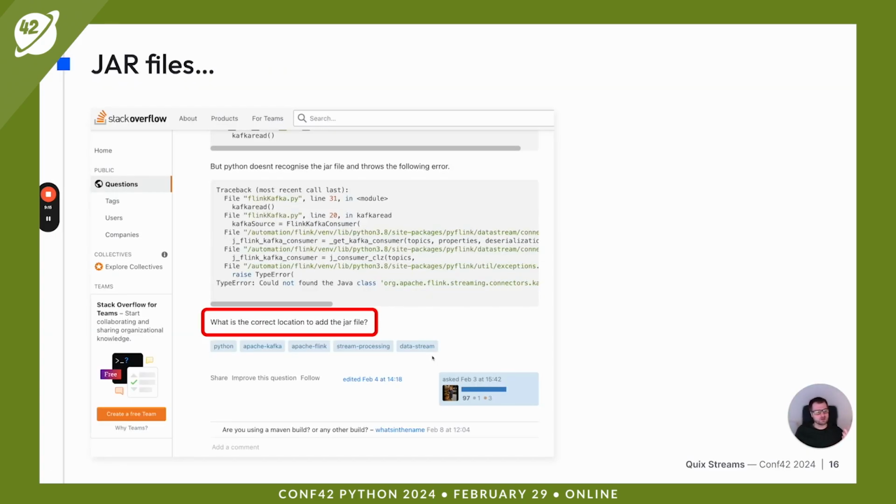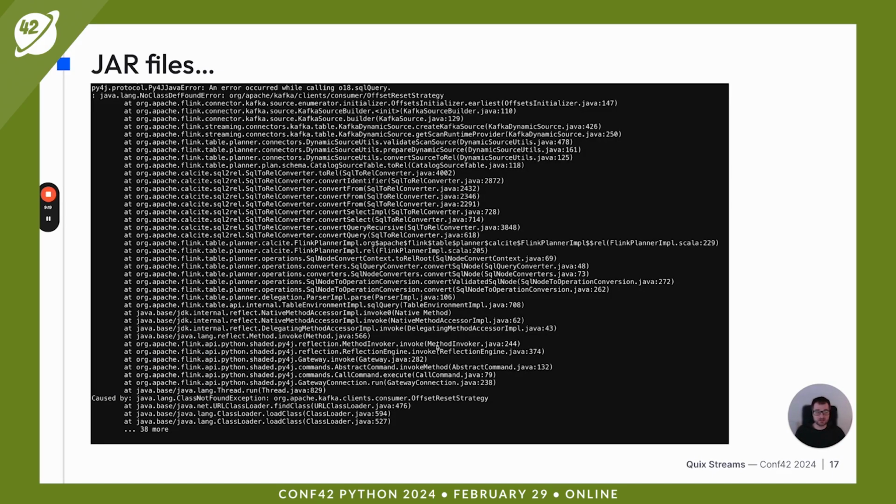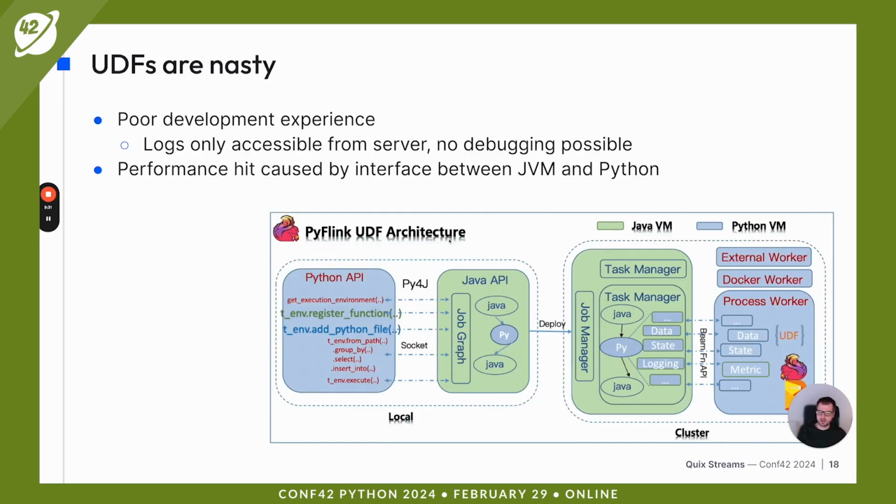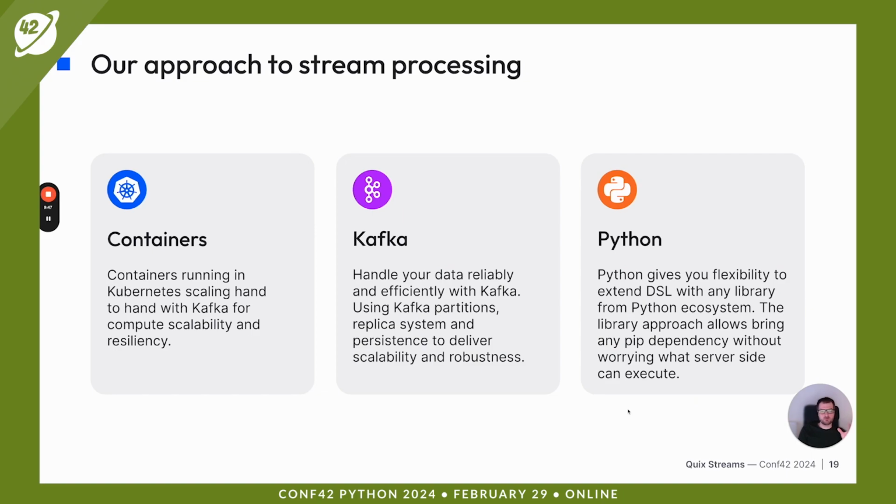And I don't have to rely on jar files. There's no Java, which means I will not get exceptions like this. This is my own exception I got when I had the right Flink connector, but an incorrect Kafka client jar file. And then obviously this is not the greatest architecture of how to run your code. So you have the Java environment, the Python environment, they're connecting to each other. There's a difference between local and cluster deployment. My goodness.